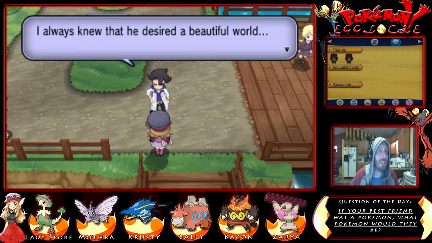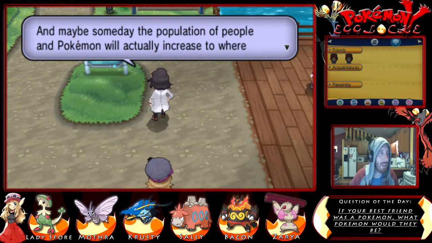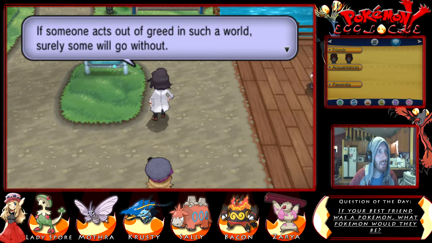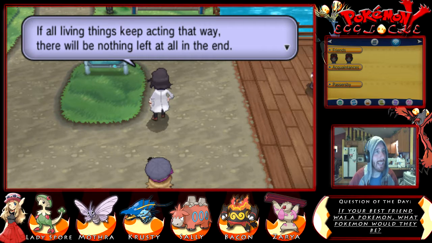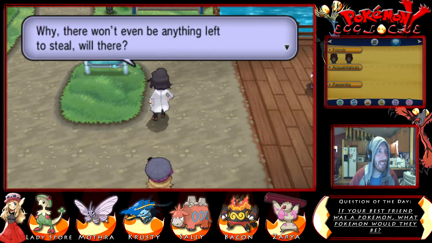I always knew that he desired a beautiful world. And maybe someday the population of the people and Pokemon will actually increase to where resources become very scarce. If someone acts out of greed in such a world, surely some go without it. If all living things keep acting that way, there will be nothing left at the end. Nothing at all in the end. Why, there won't even be anything left to steal, will there?